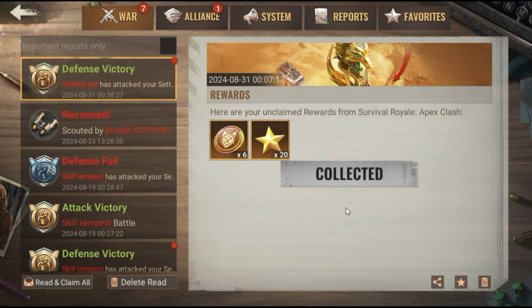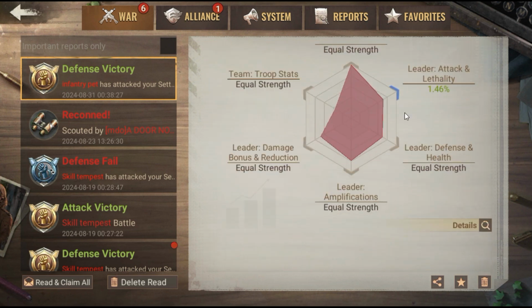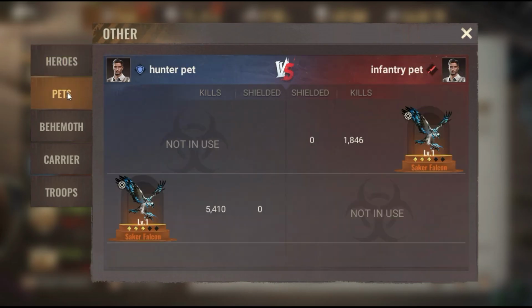Then I will be releasing both of those marches again, one for the hunter and one again for the infantry, and I'm going to switch and upgrade my doggy, which is the rider, and then I will test again in both of the marches.